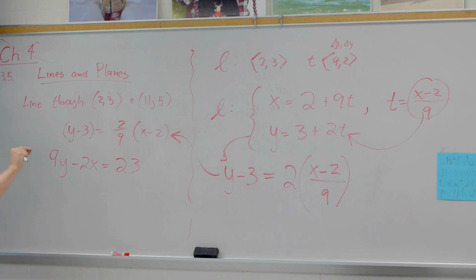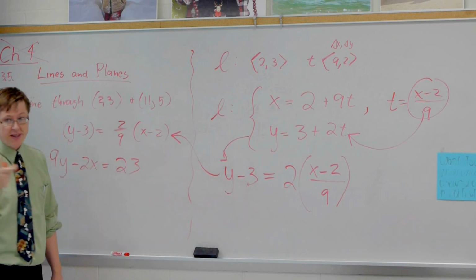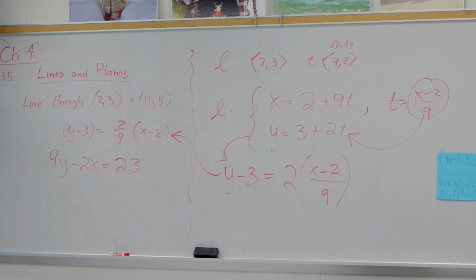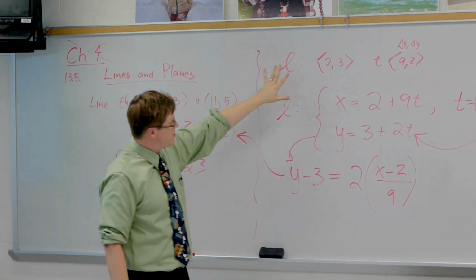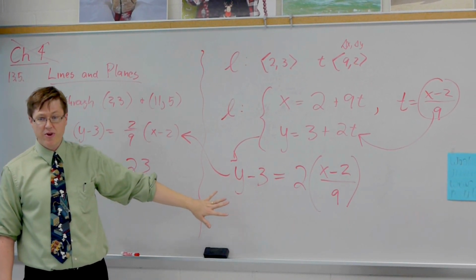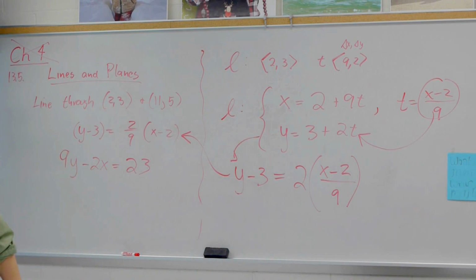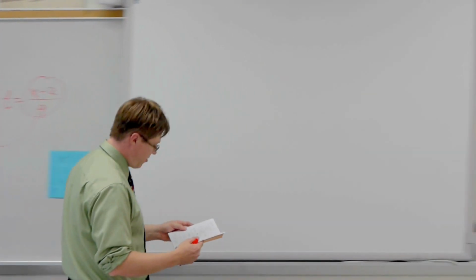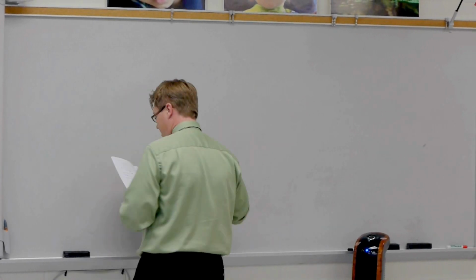So by eliminating t, I was able to get an equation relating x and y, which is the same as the equation of my line. So what I just did here, what you learned in Algebra 1, doesn't really work in higher dimensions. There's no real good way to scale this. But this does. This scales just beautifully into multiple dimensions, because your equation of the line can look like this.